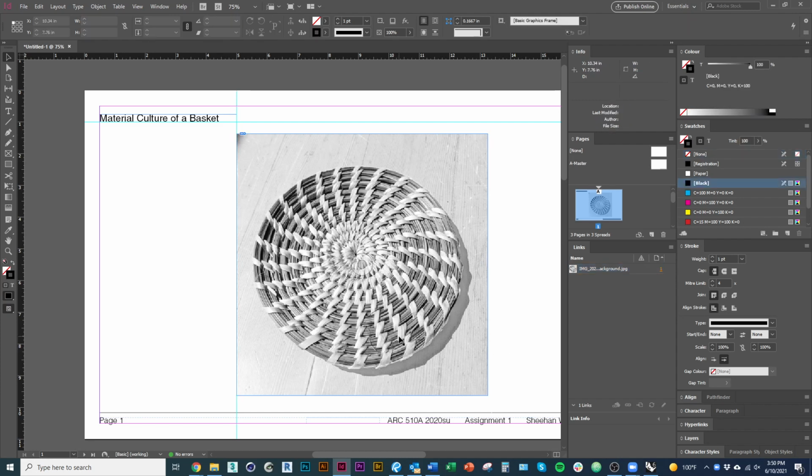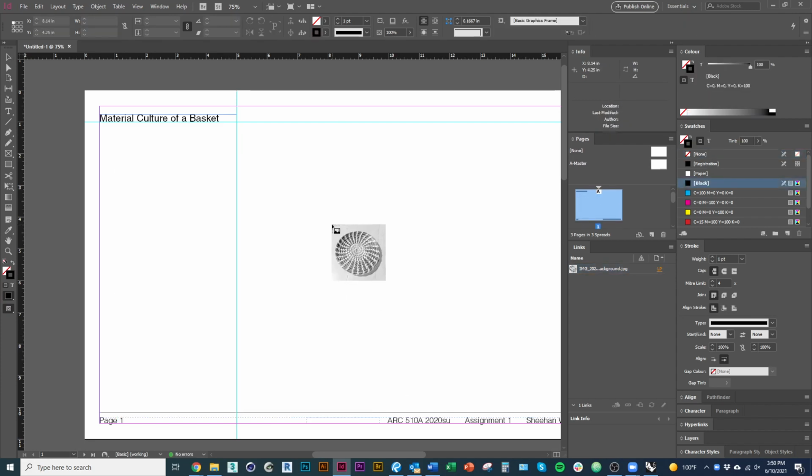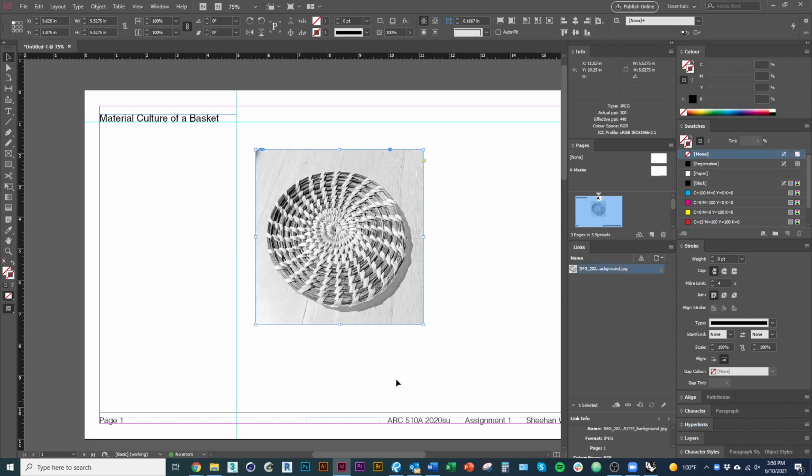Now, if I hit Control Z to undo that, rather than just clicking, I can click and drag, and that'll allow me to scale and place my image at the same time. Now you can see I'm just moving my mouse all over it, but it's keeping the proportions of the height and width of the image constrained so that I'm not distorting the image. If I do want to distort it, I think I can hold Shift, but I don't want to distort it. And again, I can see the resolution of the image and the resolution that it is on my page. Because it's smaller, it's kind of higher res for how large it is.